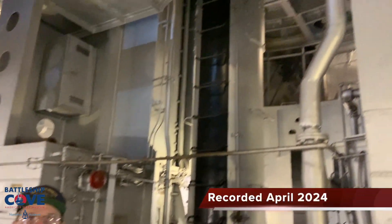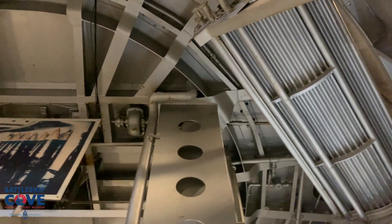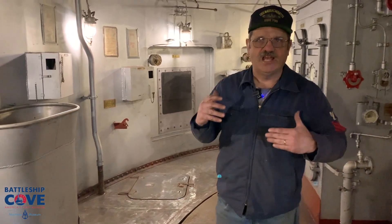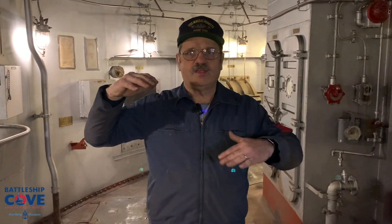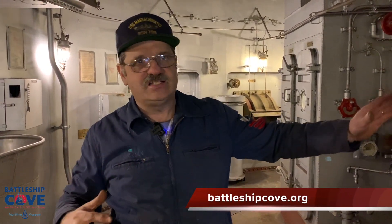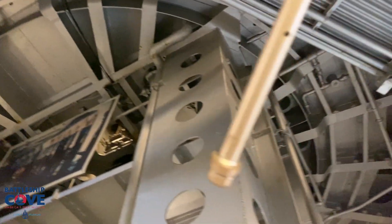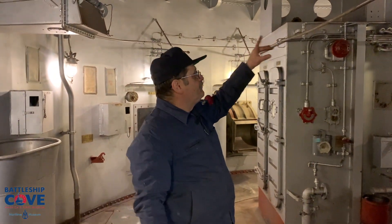This is turret two. What you're looking at is our restoration project that we've jumped into, trying to get back to what she really looked like. The beauty of turret two is she is superimposed over turret one, so she has a half a deck compared to turret one or turret three, where we have just a simple overhead. She can fire at a majority of port and starboard and over the bow, so she has the extra deck, which has been used as shell storage.